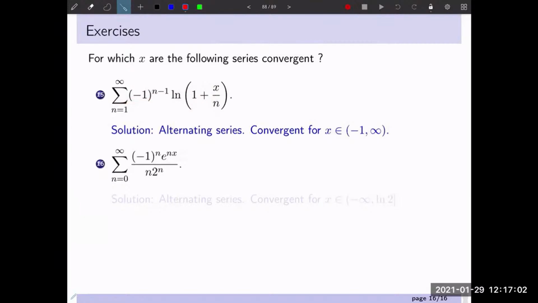But you still need to require x to be bigger than -1. The reason is that n starts from 1. For the first term, this would be 1 here, so this becomes 1 plus x. The domain of the logarithmic function should be a positive number inside the bracket. So x plus 1 should be positive, at least when n equals 1. When n equals 1, you get 1 plus x, and it should be positive. This requires x to be bigger than -1. Otherwise, if x is smaller than -1, then when n equals 1, this term doesn't make sense.